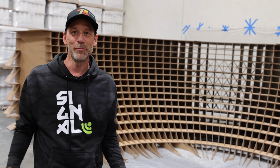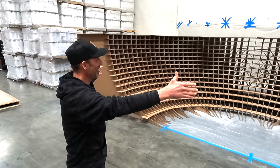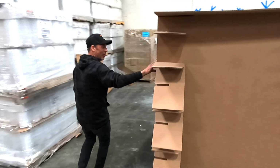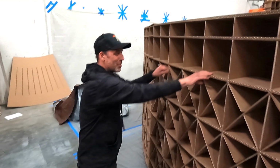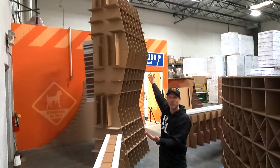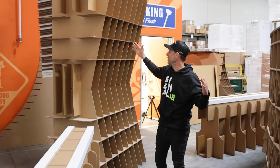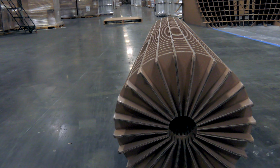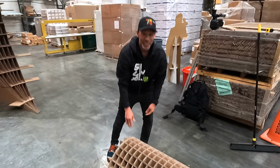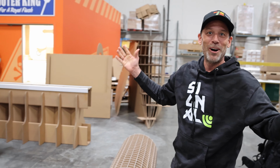Yeah. All right, let me give you the quick feature tour. Right here we have the bowl. This is the feature piece right here. Look at this thing. It's a masterpiece of engineering and creativity made out of cardboard. You can see all the corrugateds engineered to keep it stable and strong. We got these rails. I think these are 10 foot. Then we have the ollie wall, this like wall that Mike and Jerry have built. Who knows what's gonna go down on that thing? And then the corrugated tube, much like a tube you'd find in the snowboard park. But we have so many features. Mammoth's been kind enough to let us place them on the mountain.